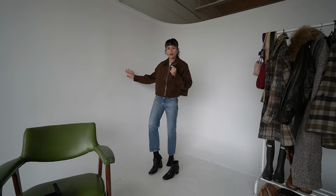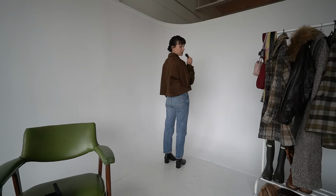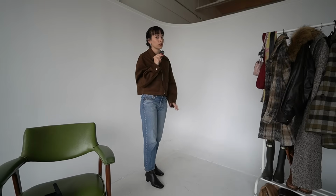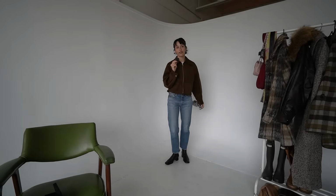I feel like that's just something people miss in an ankle boot, is we look past them. Do you see what I mean? They're a good height. These pants are borderline too short to be worn with them, but I still think it works. My other pants, I'm literally missing like 6 items. I can't find my Moto boots, and I can't find my Everlane way high jeans. I truly don't know where these pieces went. I have to turn the heat off. I'm dying. This outfit feels a little bland.